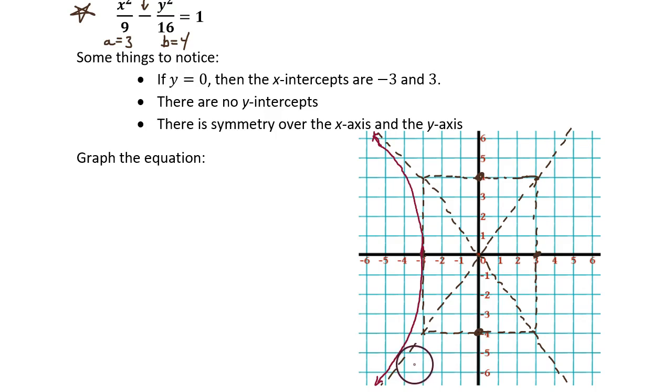Now, how do you make the other branch of the hyperbola? It's going to touch this dot that we marked at 3. And it's going to swing up like this and then get closer and closer to that diagonal dashed line. And the same coming down here. So our hyperbola actually consists of these two red curves that cross the x-axis at -3 and at +3 and get closer and closer to these dashed diagonal lines that we drew, which are called asymptotes.